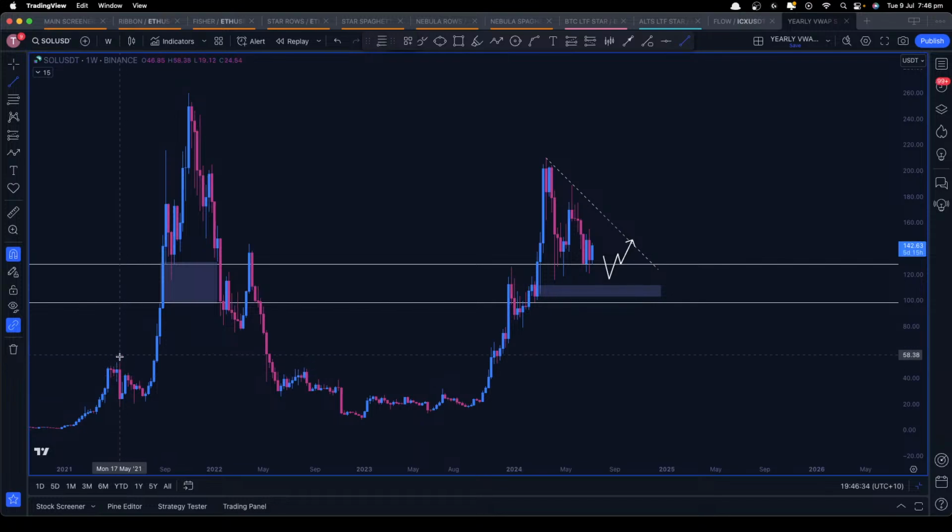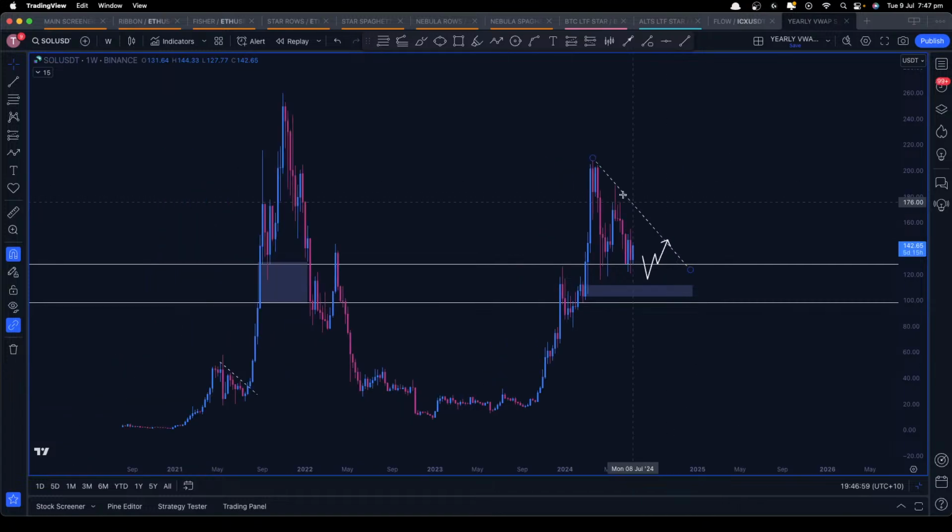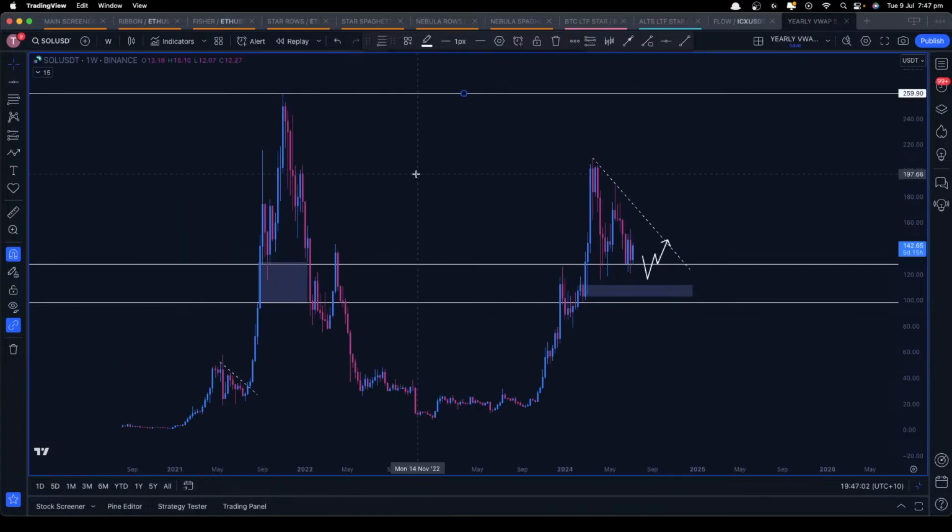I can't see this breaking out anytime soon, really. If we're talking weeks, probably August, September maybe. If you look at the bottom of your screen, it's not that far away on this chart. August or September could have a breakout setting up on Solana. And if you've missed the bottom, it's fine. You can just get in here. It doesn't matter, because at that point, we're probably going to take out the previous all-time high.